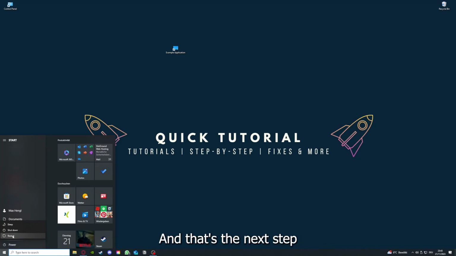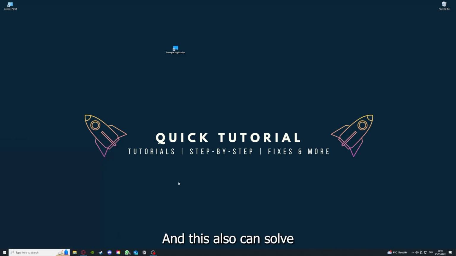That's the next step after restarting the application doesn't work. Just go to restart and restart your PC for once. This also can solve a lot of problems within an application.